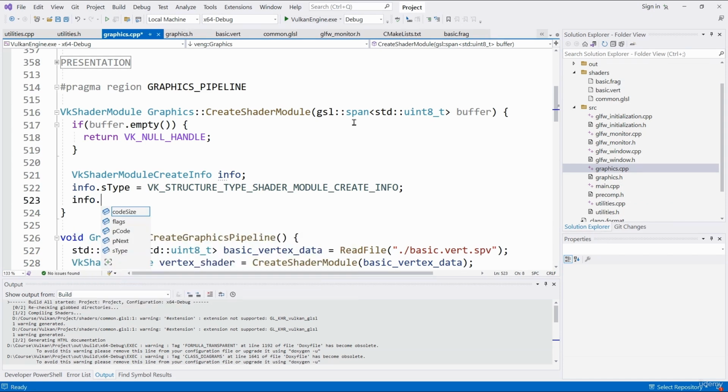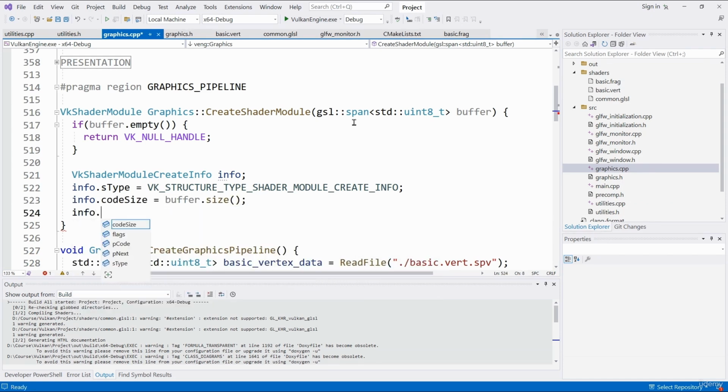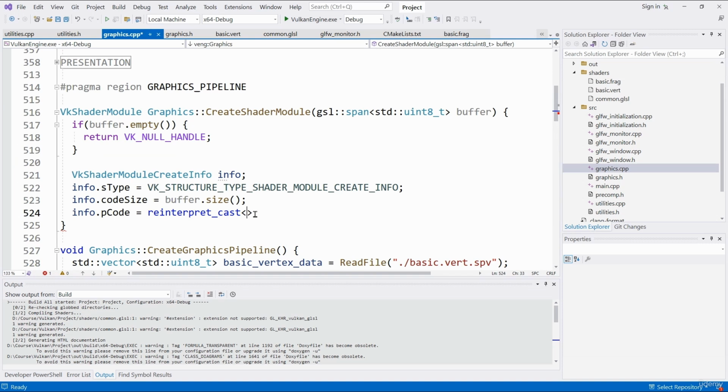The code size will be equal to the buffer size. The pointer to the code is actually a pointer to a uint32 array. So we need to reinterpret cast the buffer data pointer, and we cast it to a uint32 pointer.